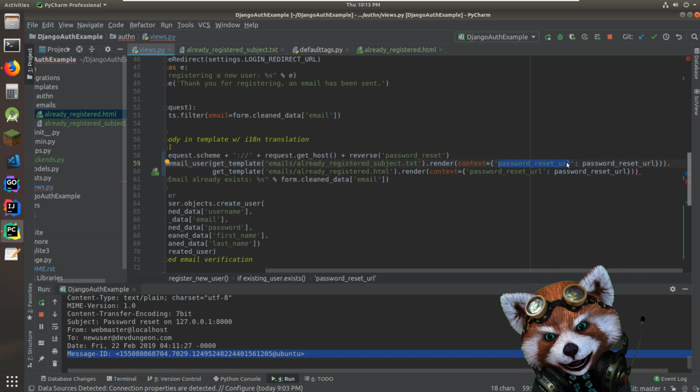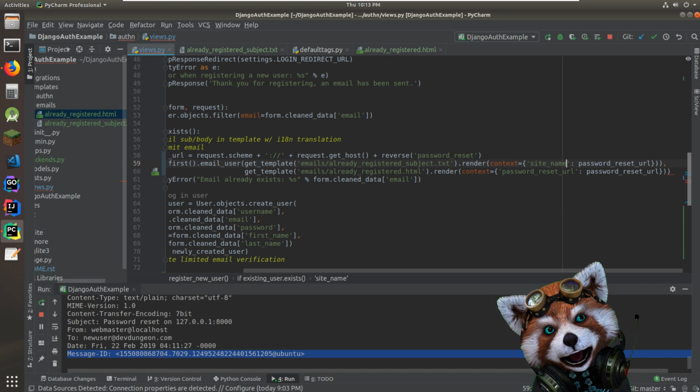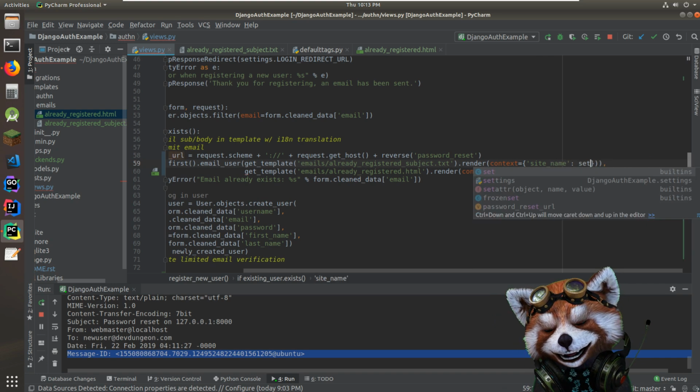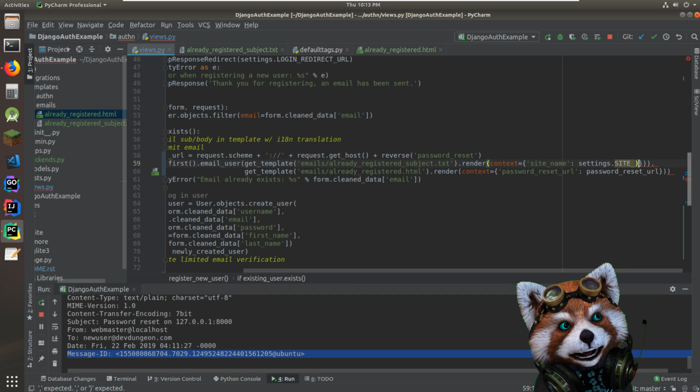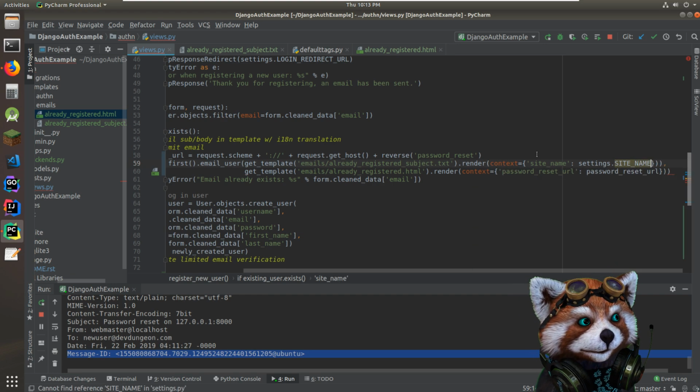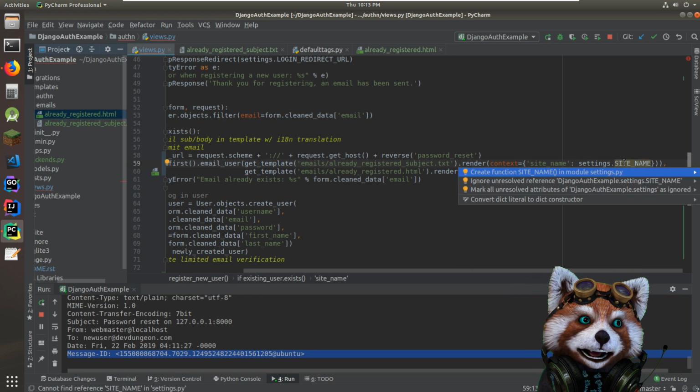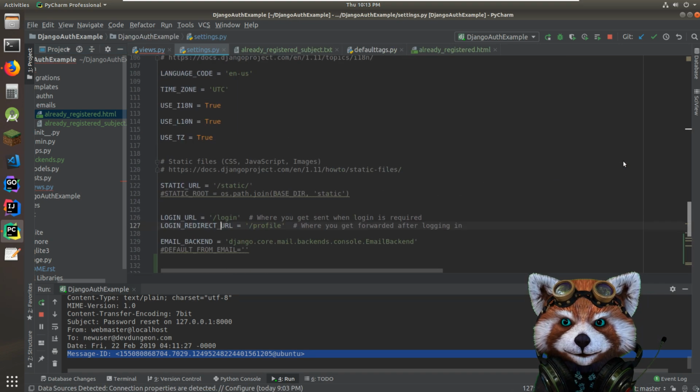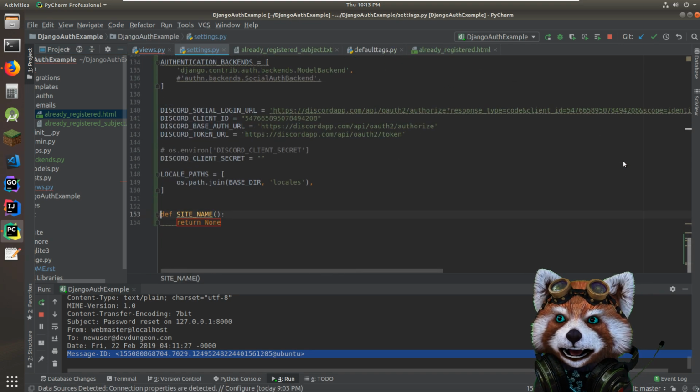And we are actually gonna pass it the site name. We're gonna make that a settings site name, and I'm actually gonna go create that, but it's not a function.